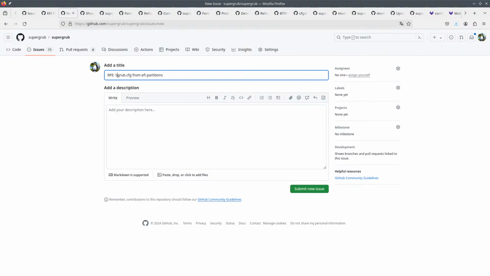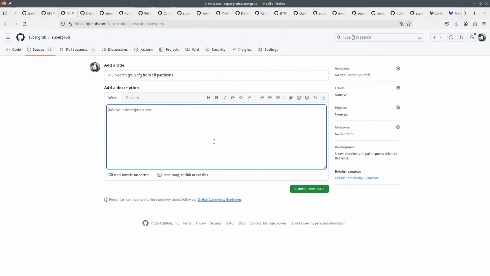So search in EFI partitions. We usually have files such as, I mean, actually you don't want to use them because if you don't have the actual thing loaded, it might not work for you.